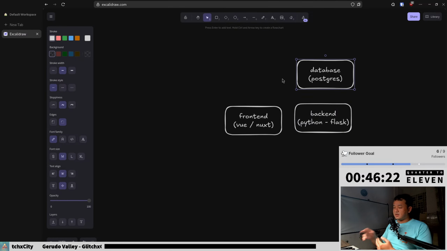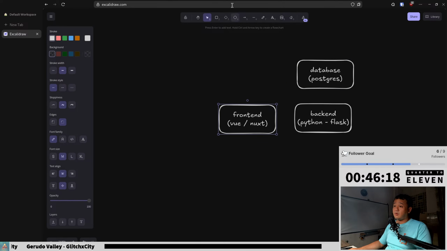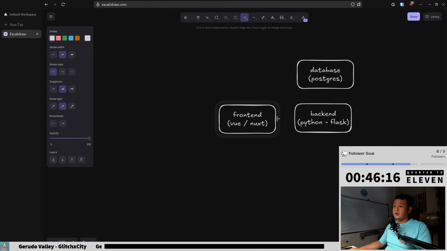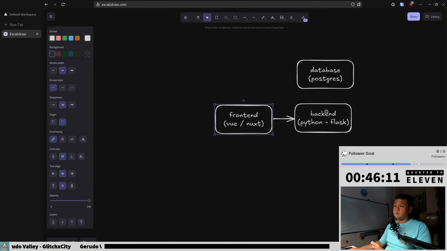And the relation between those three is very simple, right? So we basically have the front end communicating to the backend, which contains all of the logic of our application.